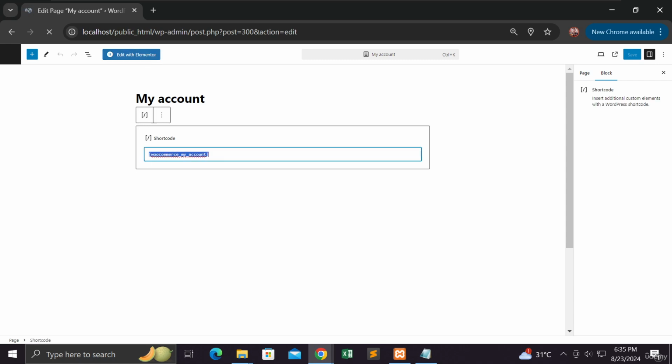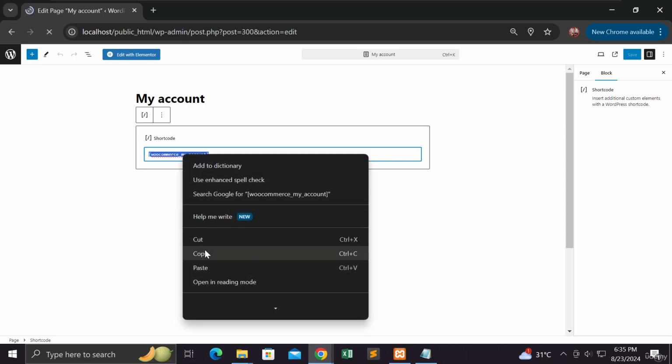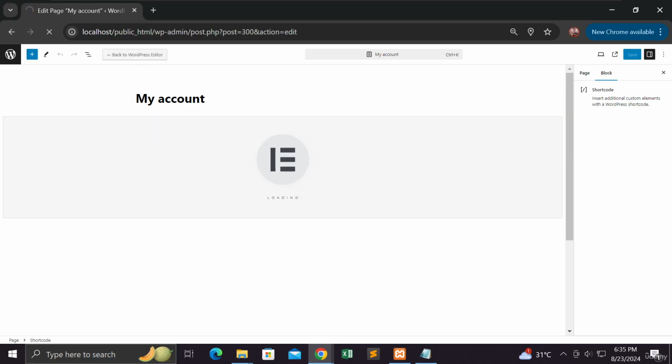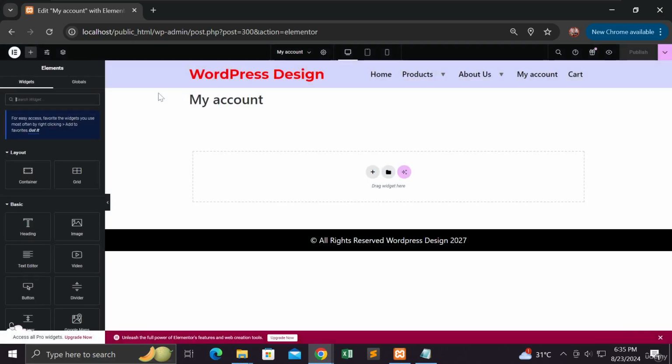Remember this particular shortcode. What I'm going to do is copy it and then edit with Elementor, so that if there are problems or issues loading the page and I lose that particular shortcode, I may be able to bring it back. So right here, as you can see, there's something that appears to be under the particular section, so it's not visible in here.